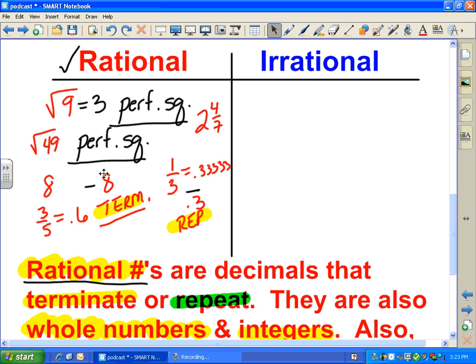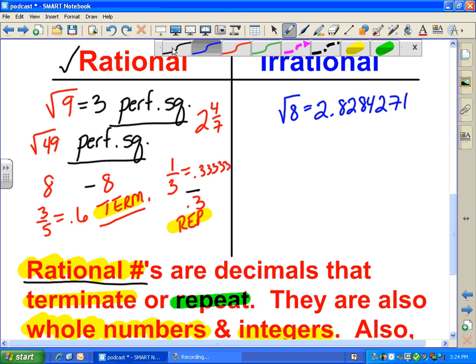All right, well, gee whiz, Mr. Phillips, that helps me identify rational numbers, but what are irrational numbers? Well, here's an example of an irrational number. Let's say I do the square root of 8. Take a calculator. If you hit 8 square root, you get 2.8284271. -10 bears.